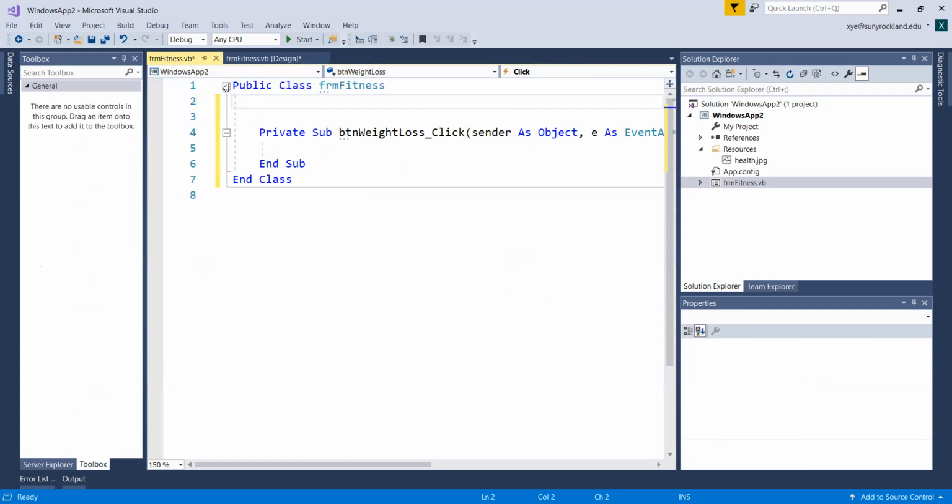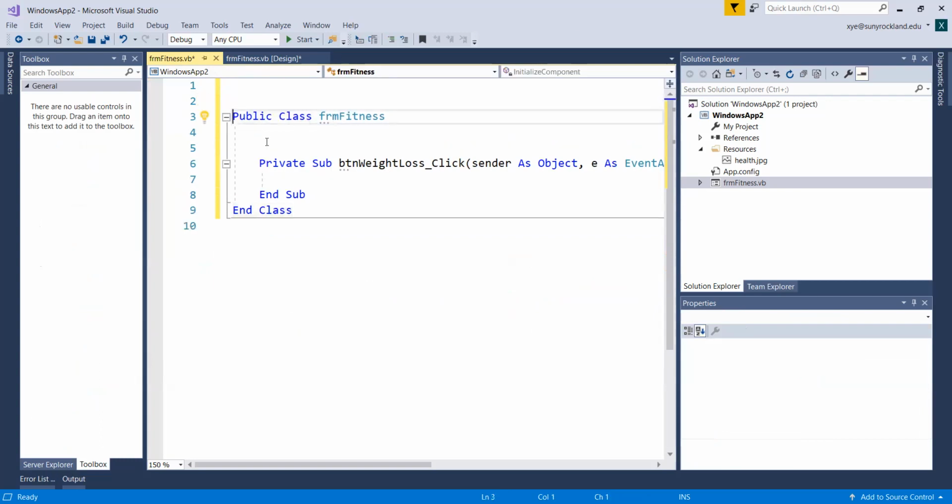Now we go to the top and click enter, because we want to add comments. The first thing we do today is add comments into our coding. The first few lines are the comments of this project: what is the project name, author, date, and the purpose. So let's type it.